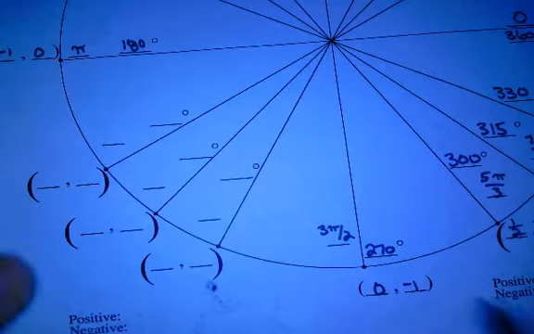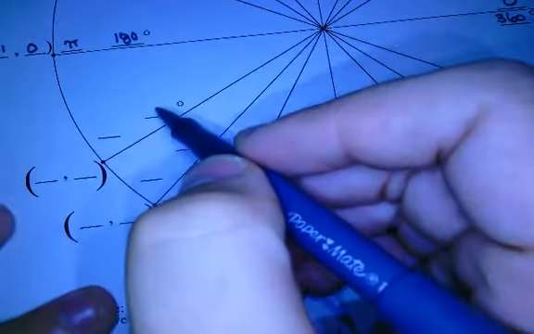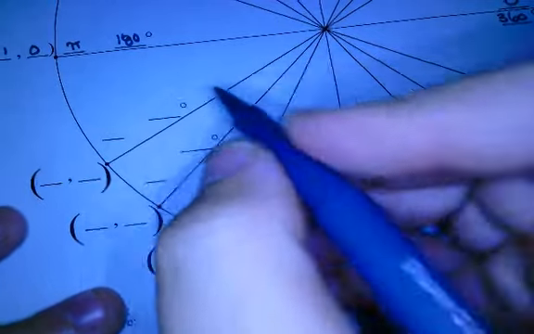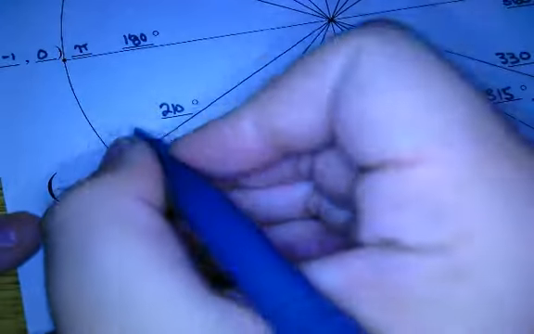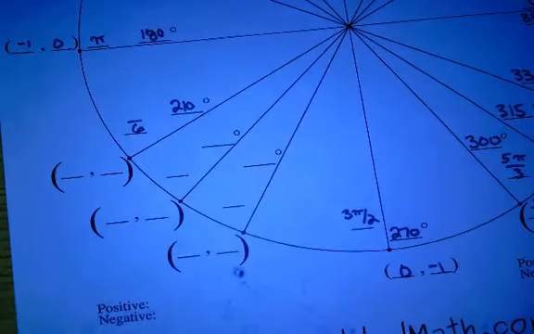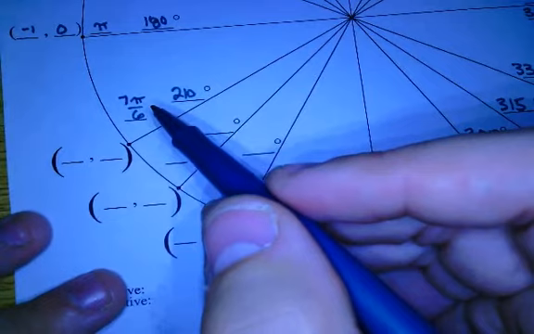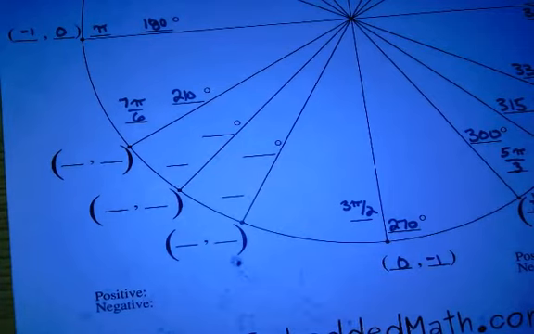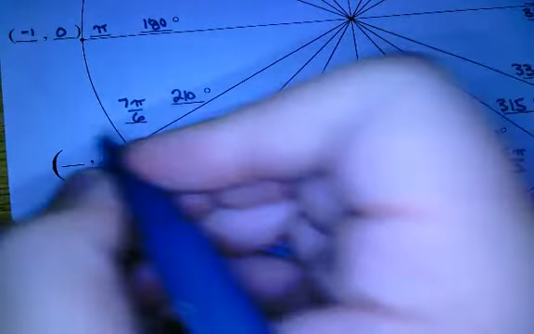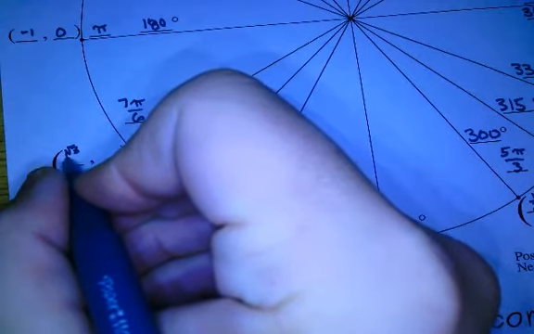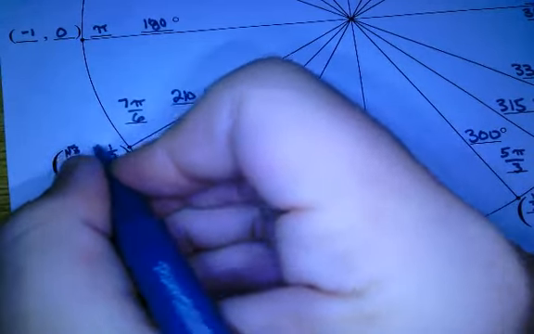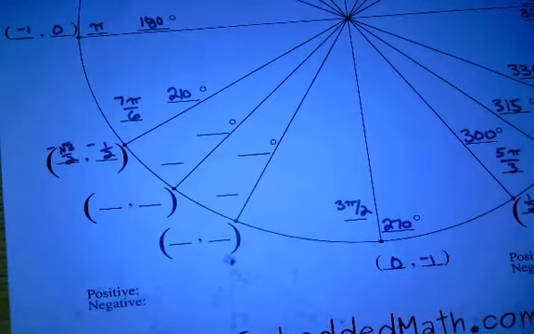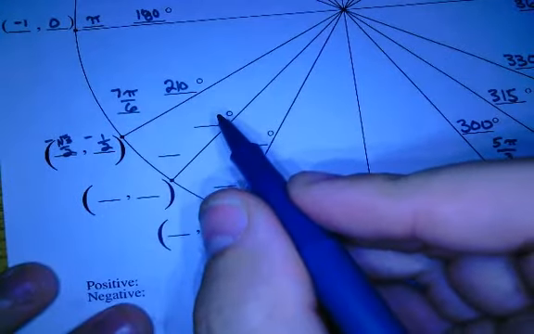Now we can go into this quadrant right here. Let's start back up right here. So we're just going to go right below 180. 210. This is going to be over 6. What number is just over a whole pi? So what's after 6 over 6? 7 over 6. And this one would be root 3 over 2, 1/2, but each of these are negatives. What's the next one?